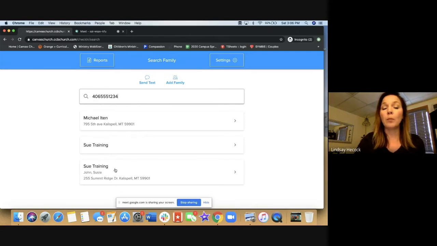So I'm going to make a note on our edits sheet that Sue Training has duplicate accounts, and I'm going to write down the phone number that I searched with. And then our kids team admin will go through. She can merge those profiles, and then the next time Sue comes to check in her kids, it will only bring up one account or one profile.